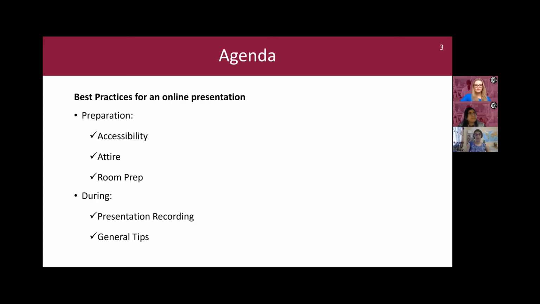For this presentation on how to do an online presentation, I decided to have two different categories. One, preparing ourselves for the presentation and how we are going to prepare the slides. It focuses mainly on the PowerPoint presentation, because there are tons of different ways you can present online. We focus on the preparation of that, and we'll talk a little about accessibility, because that's a big part these days, right?